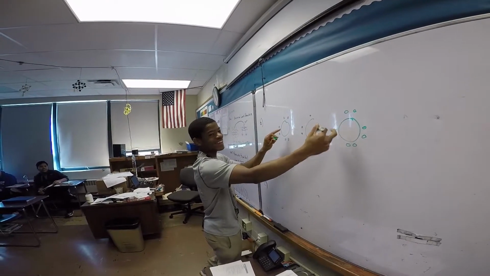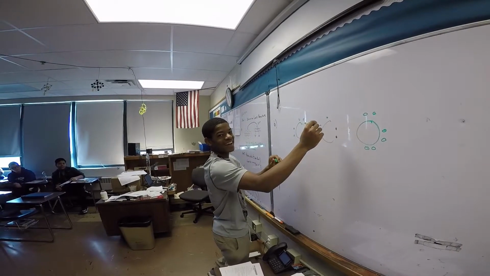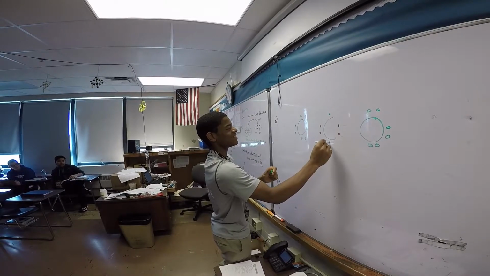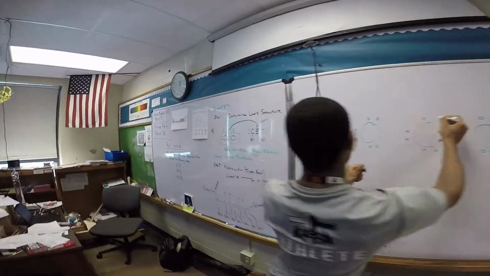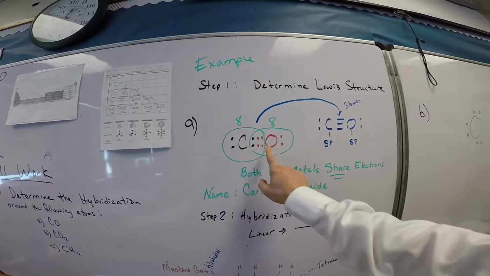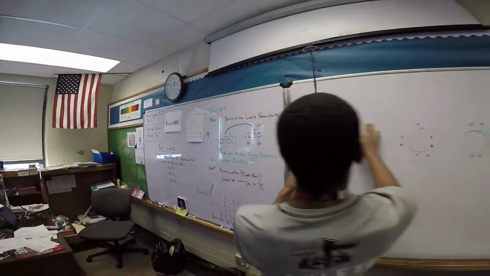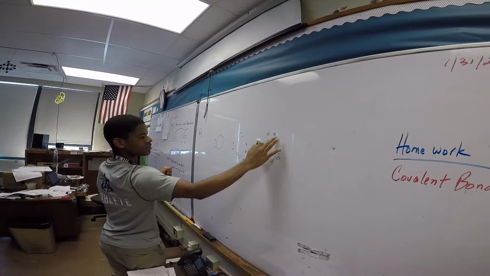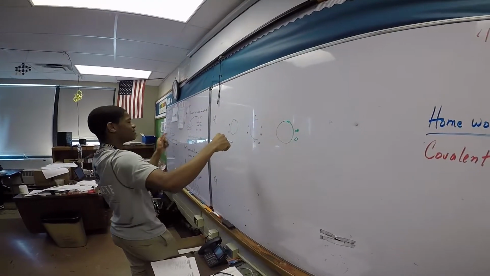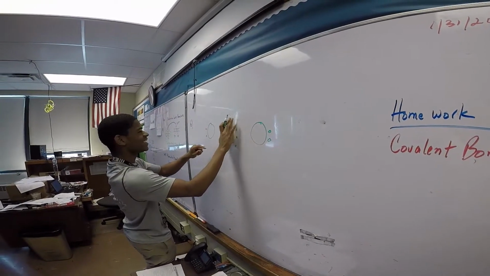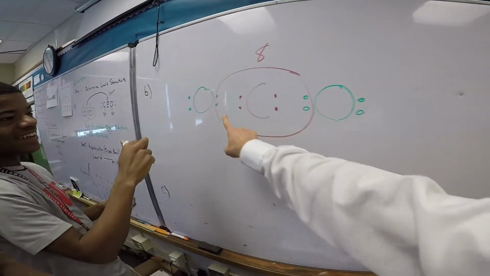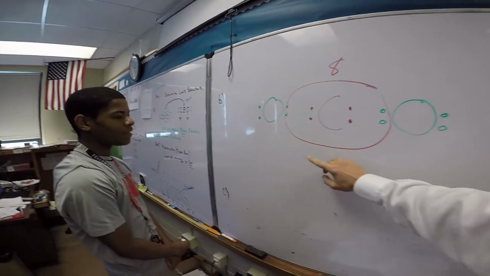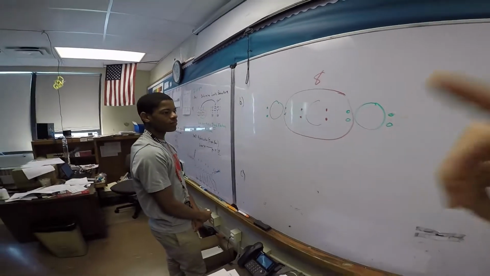I want a total of 8 around all 3 of them. Let's see. You see right here? See how I have 8 around this one? 8 around this one? You're trying to do the same thing here. Yeah, I got you. I'm not giving up. Josh, so you've got your first part, but you need to remember there are 6 electrons around oxygen. You only have 4 shown here. So you're halfway there.